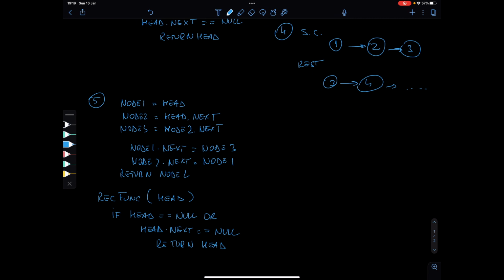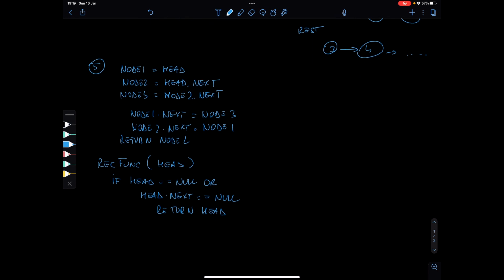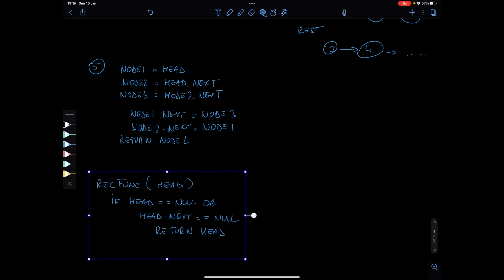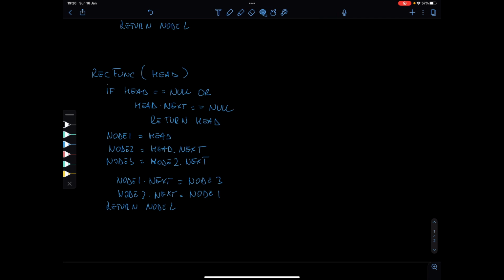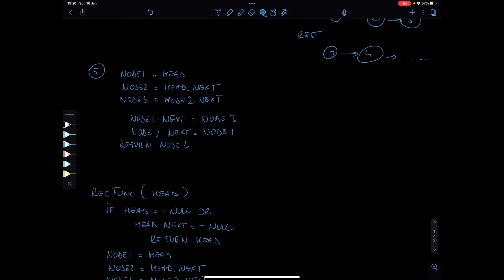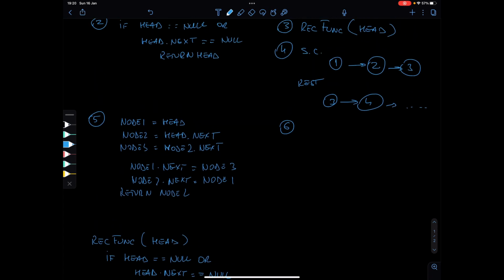Now if we implement that example, we can swap already 3 nodes. So let's write it down in our function. I'll just move the function lower so we have space. So I'll just copy paste this part into my function, right? So I already have something that solves this for the simplest case, right? Now we need to go to step number 6, which we saw also last time, is the step that solves the problem. And that says how to combine the answer for each simple case to get the answer for the whole problem. In step number 5, we saw that we solved this problem for the first 3 nodes, but how about further?